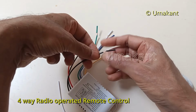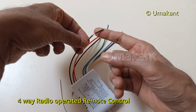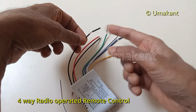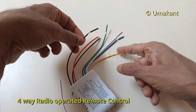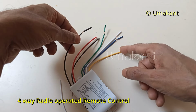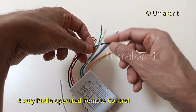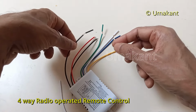So in most cases, this neutral cable will not be used for any purpose. It will just be used for testing here. Afterwards, when we actually connect all these cables to different lights and devices, practically the neutral will be connected to some nearby point there, and this cable will not be used for any purpose. It will just be covered with black tape and left like that.